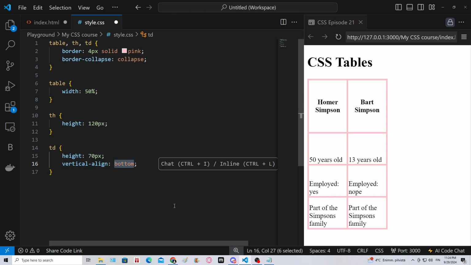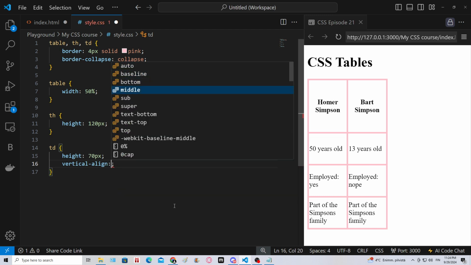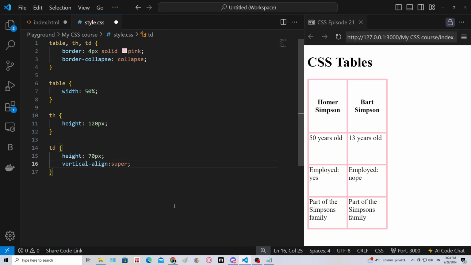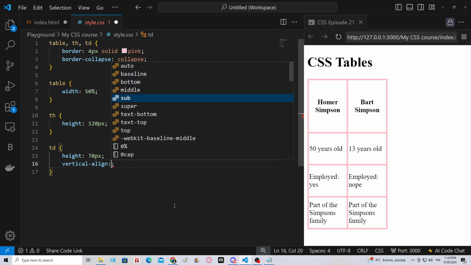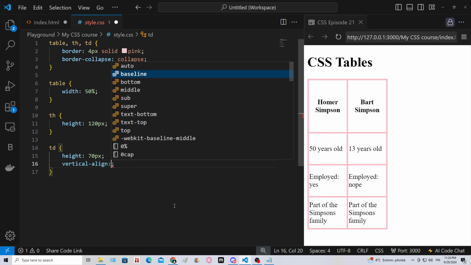I can set it to be top, or I can set it to be sub, middle, which is the default, super. There's basically many names for the same behavior. Alright, so yeah.